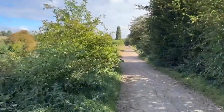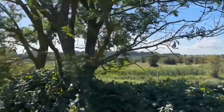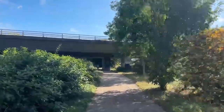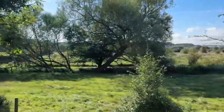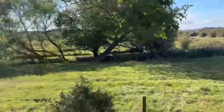Nearly in Ware now. So over here's King's Meads, which appears to be a kind of nature reserve, beauty spot, wetland, etc. There's a few signs just over there explaining which animals, birds in particular, that you're going to be able to see. And this is King's Meads Viaduct, which is carrying the A10 through this beautiful area. You can get into King's Meads, there's access gates all along this path. And I should imagine it's quite good for bird spotting.